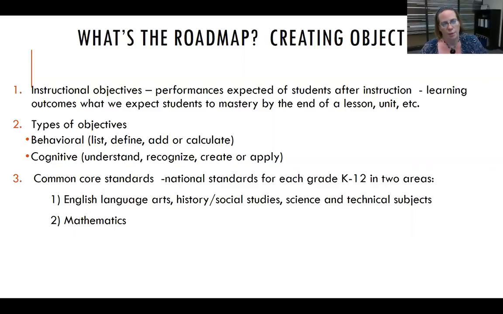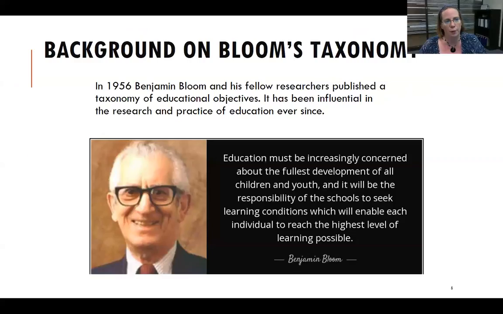These are what the government expects students to be able to do and learn in each grade. In essence, the Common Core is a set of expectations, and they are important because government funding is tied to students meeting them. So whether we like them or not, they are things that we would be dealing with in K through 12. In order to get students where they need to be in terms of learning, we need to understand some of the underlying structures of knowledge acquisition. And we'll begin by looking at Bloom's taxonomy.